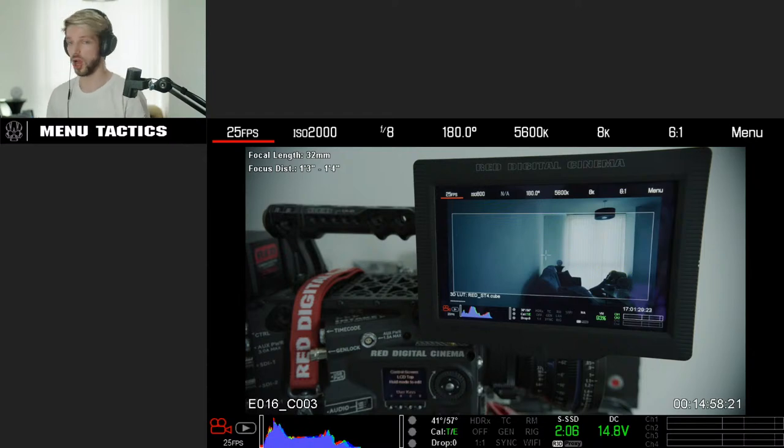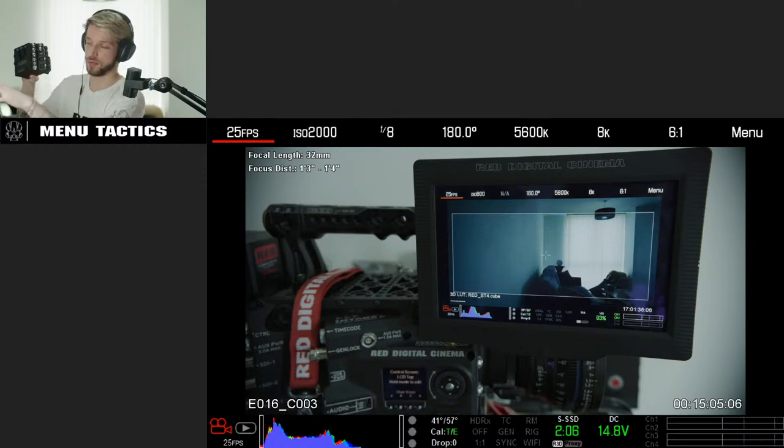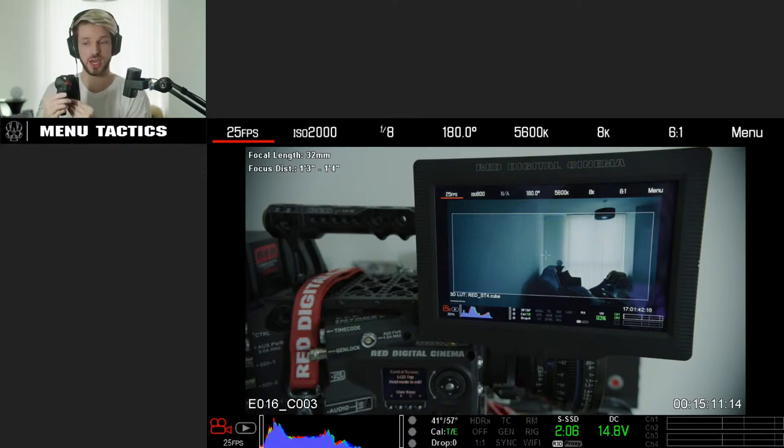So for example, I've got the Pro IO module attached at the moment. I can't go and assign SDIs that I don't have on the back of my camera. I would need to attach this module to get access to configure those. Likewise with my side handle, to assign the record button, the little wheels, all those kind of things, I need to make sure they are attached to be able to configure those. So just to set something up for you guys. So let's have a look.